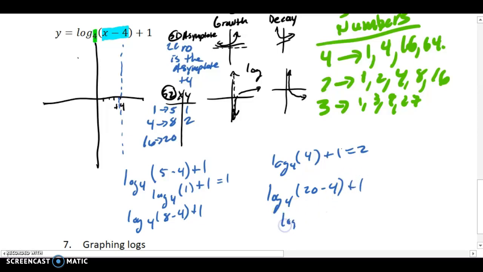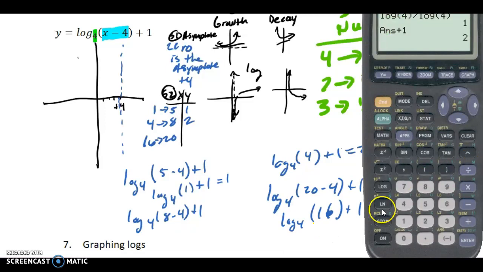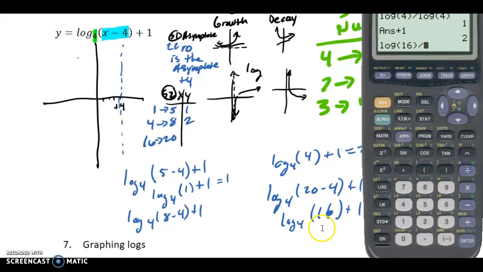Again, the reason why I picked 20 is because when I subtract them, I get 16. And the numbers we want next to logarithms are multiplicative. So if it's a 4, we want something that we can multiply 4 by itself to get. So again, if we're going to put this in the calculator, we're going to hit the log of the number on top, which is 16, divided by the number on bottom, which is log 4.